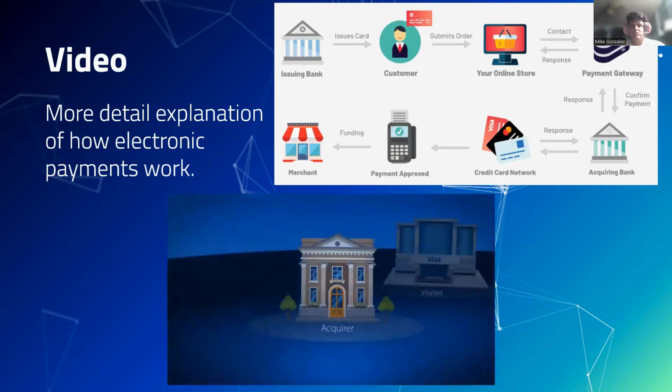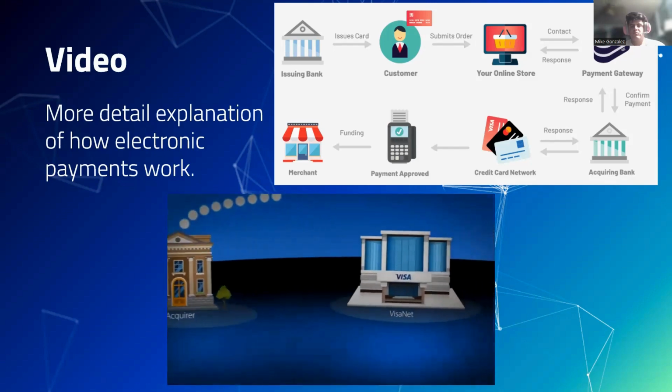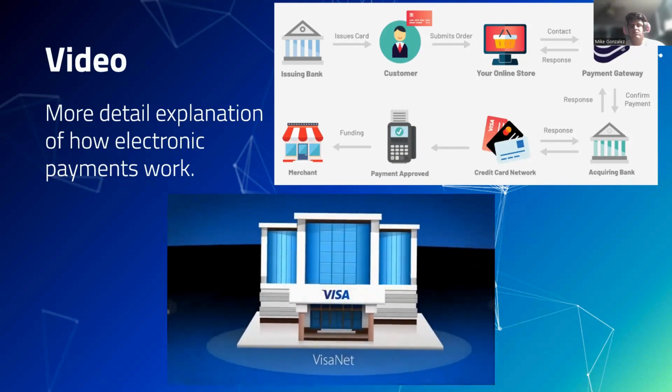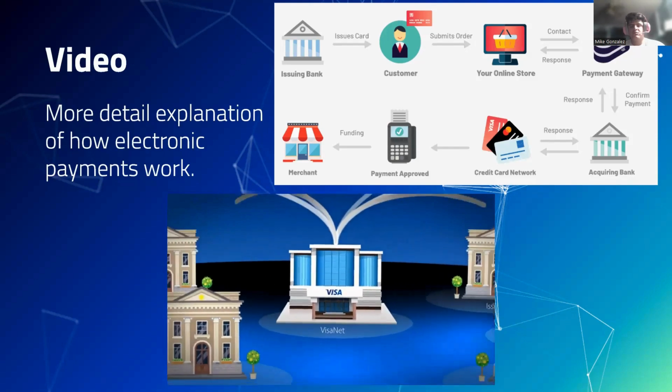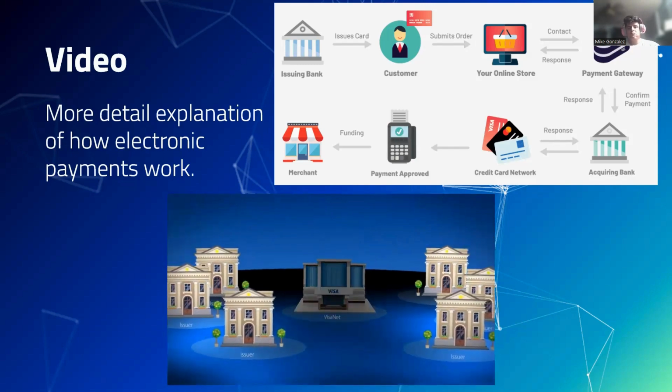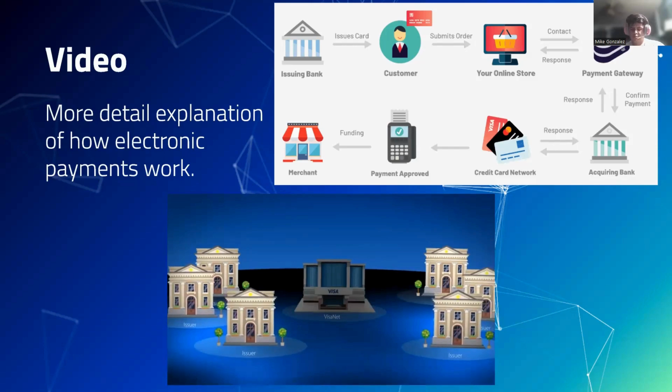After the transaction is complete, the acquirer formats the data and transmits the final transaction and cardholder details to VisaNet. VisaNet then sorts all transactions worldwide and transmits a consolidated batch file to each issuer that is participating in the network. Upon receipt of the batch file, the issuer removes the authorization hold from the consumer's account and debits the final transaction amount from their account balance.